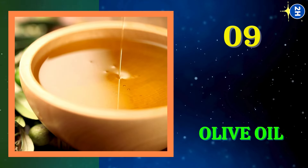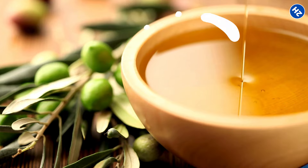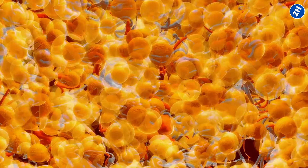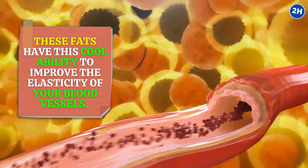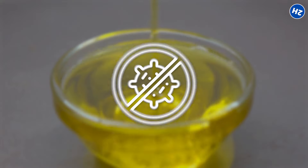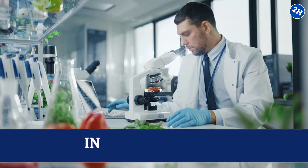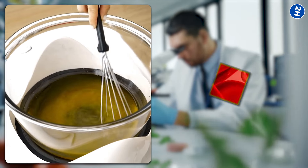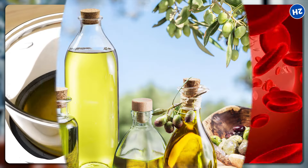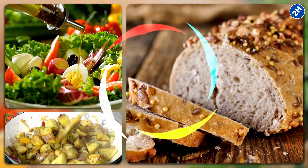Number 9: Olive Oil. Olive oil is packed with monounsaturated fats, which are like the superheroes of the fat world. These fats improve the elasticity of your blood vessels, keeping them flexible and open. Olive oil is also anti-inflammatory, helping calm down potential inflammation in your blood vessels and reducing the risk of clots. A research paper in the Journal of Functional Foods found that people who regularly used olive oil had lower levels of certain clot-promoting substances in their blood. Just make it part of your everyday cooking — drizzle it on salads, use it for sautéing veggies, or dip some whole-grain bread in it.